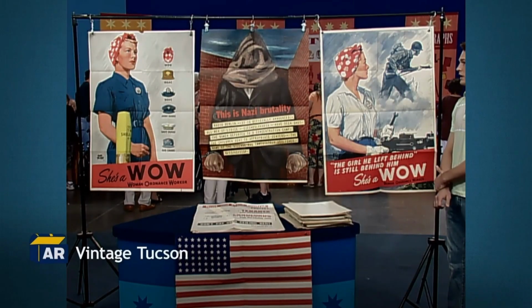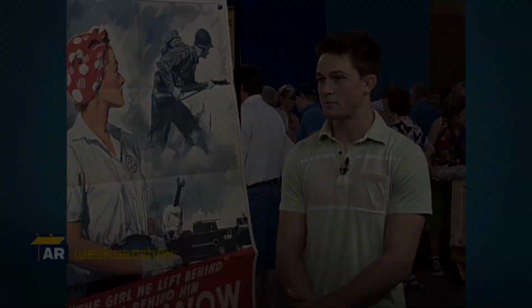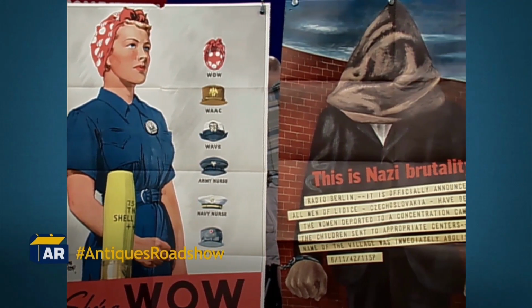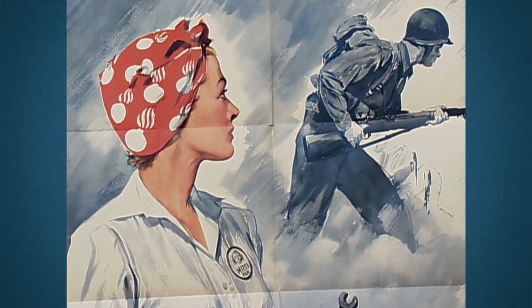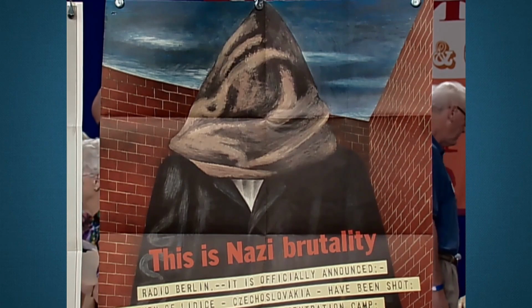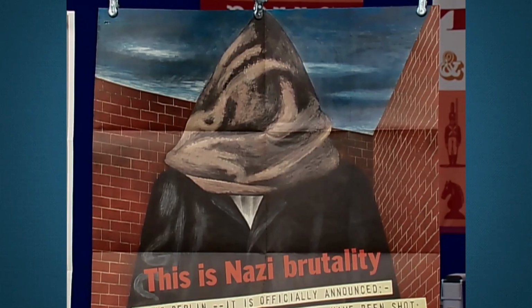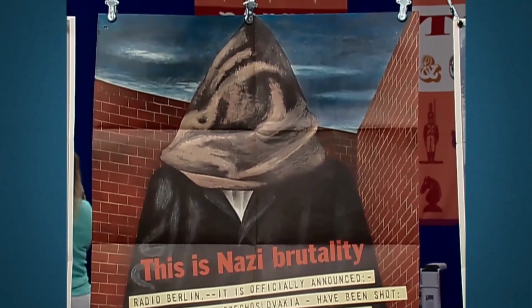The guest shared a collection of approximately 50 World War II era posters inherited from their great-grandmother. There were several notable pieces, including Rosie the Riveter posters promoting the Woman Ordnance Worker program. These posters were significant in depicting women's wartime contributions. Next, a Ben Shahn poster illustrating the devastating Lidice massacre, a tragic event during the Nazi occupation of Czechoslovakia, was brought up. Another poster by Charles Coiner, which had urged increased factory production with patriotic imagery, was also featured. Additionally, a unique set of posters from the Office of Price Administration caught the appraiser's attention.